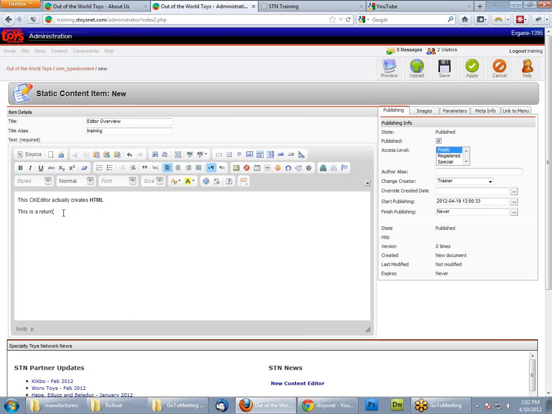But what we can also look at is, let's click on the source, and you'll see there are some tags, HTML tags. This is for the strong. This is the opening strong tag and the closing strong tag. The reason I'm showing you this is that sometimes you will need to come in here and paste some code in for maybe a specific user or page or something like that.